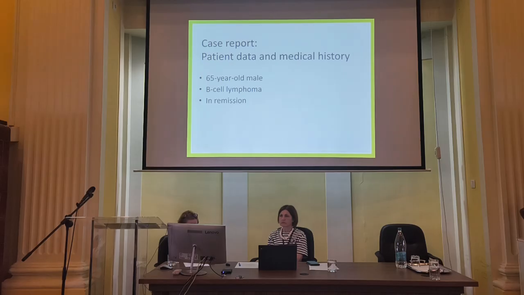I wanted to present to you a case report that happened in our hospital in 2022. So this is a report on a patient, a 65-year-old man with a history of B-cell lymphoma, who was in remission at the time. But despite the remission, I would say that his underlying hematologic disease, his previous immunocompromised state, has remained an important factor in the further clinical course.